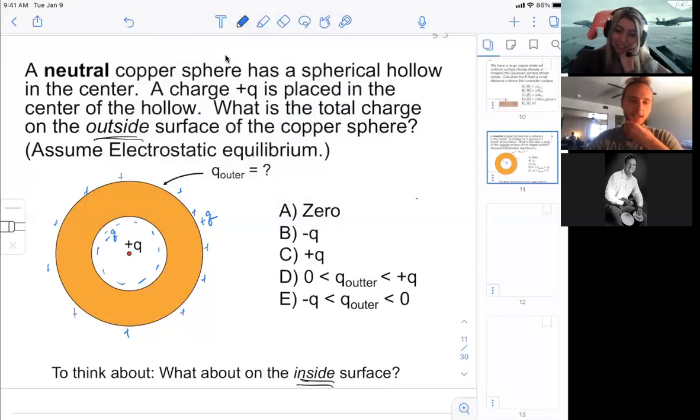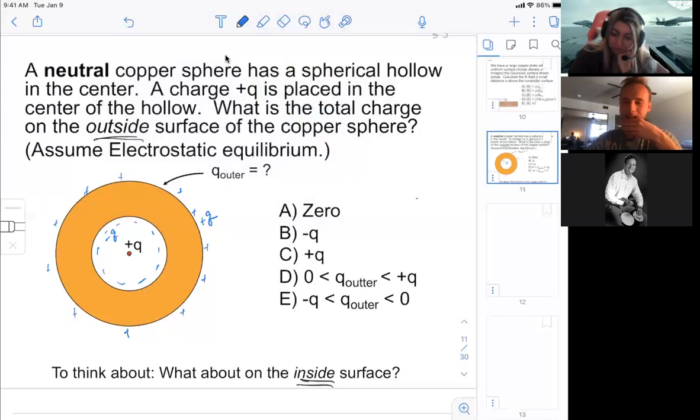The negative charges will try to be pulled as close as possible to the positive Q, and where is the closest they can get? On the inner surface, right? They cannot jump through the surface. That's the closest they can get. The positive charges, the protons, we can pretend the positive charge is being pushed away. But in real life, it's the electrons that are moving. It's not the protons that are moving. But the effect's the same.